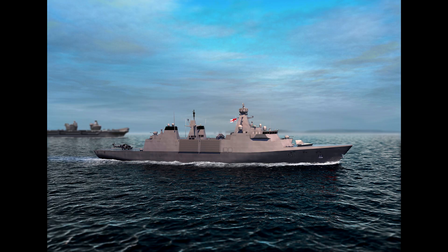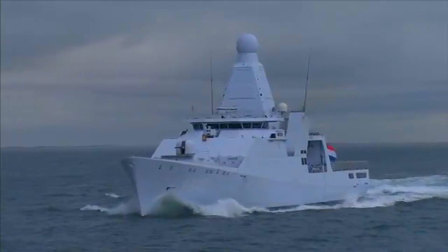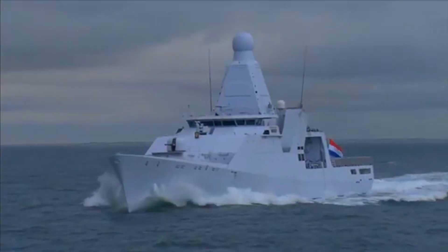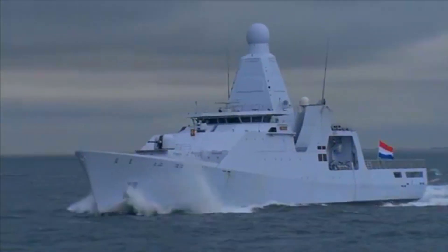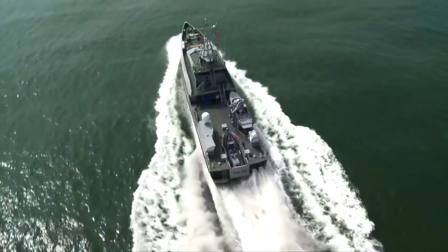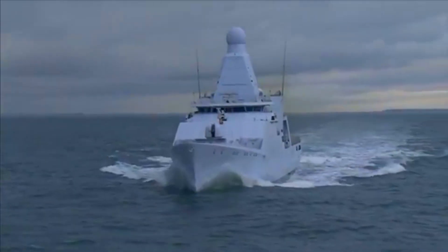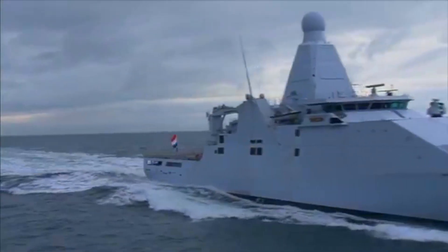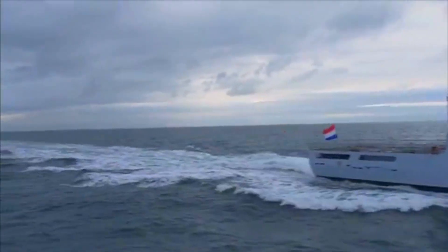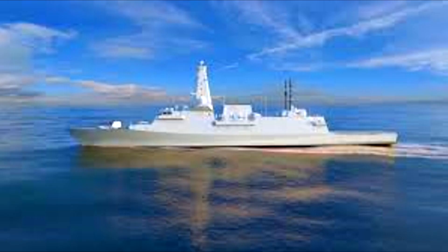The Sea Scepter Advanced Naval Air Defense System will be integrated into the frigate for protection against existing and emerging threats such as attack aircraft, high-speed maneuvering missiles, and fast in-shore attack craft. The Sea Scepter all-weather weapon system will provide close-in air defense as well as local area air defense using the common anti-air modular missile, with a high rate of fire, capability to attack multiple targets simultaneously, and a vertical launch feature enabling 360-degree coverage in all launch sectors.